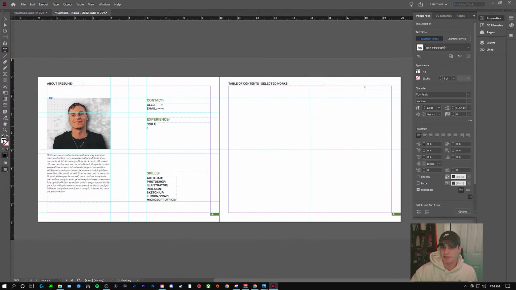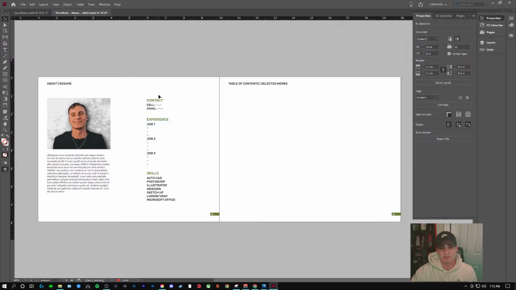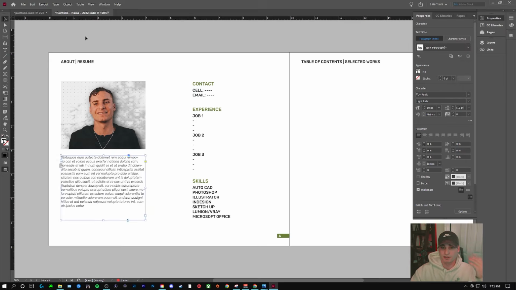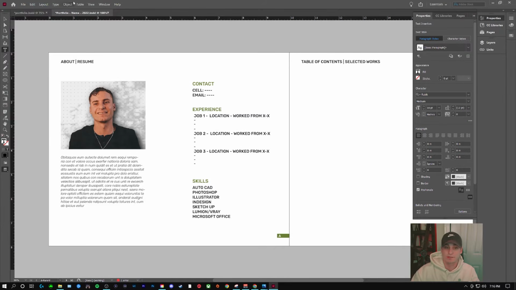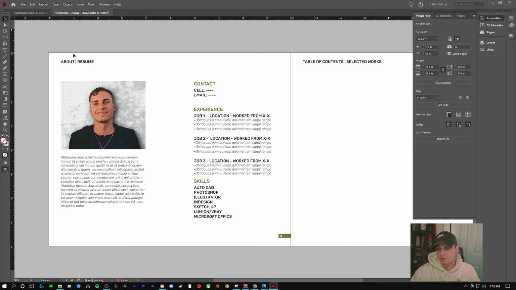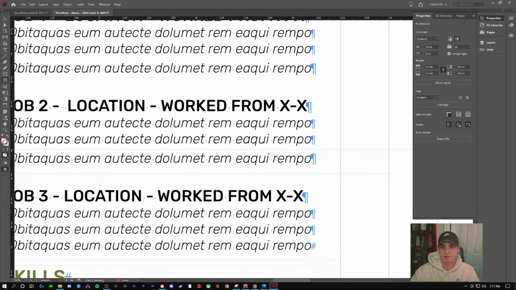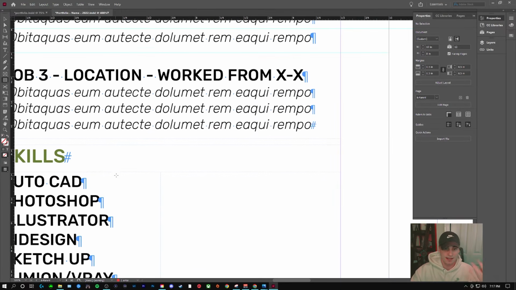But now we can start filling out that basic information like contact, experience, and skills. Contact is pretty straightforward. Just your name, who you are, how to reach you. The experience is going to be treated like a resume where you have your job title, your location, and your duration worked, followed by a list of things that your job had to do or you accomplished. For the skills portion, I like to make a little graphic that makes it more unique than the typical 9 out of 10 or 8 out of 10 list for your corresponding skills.